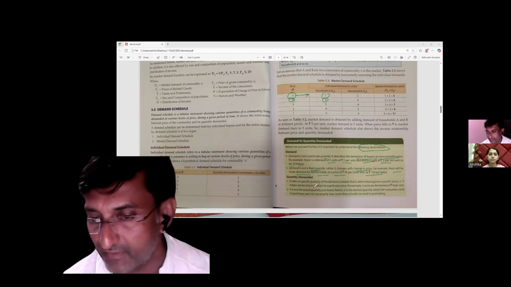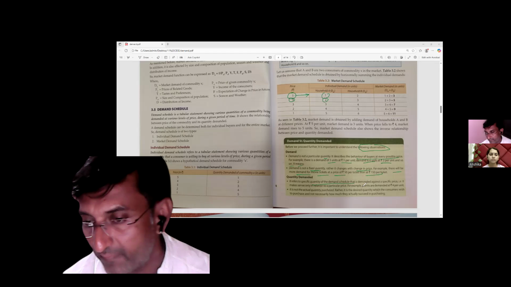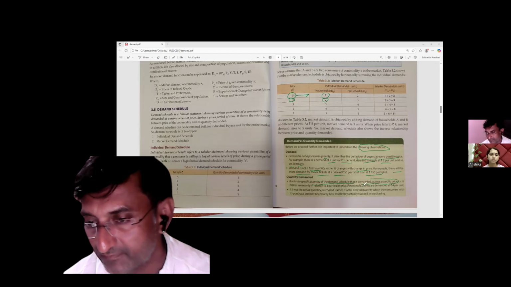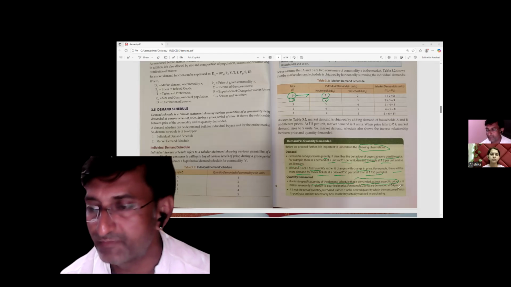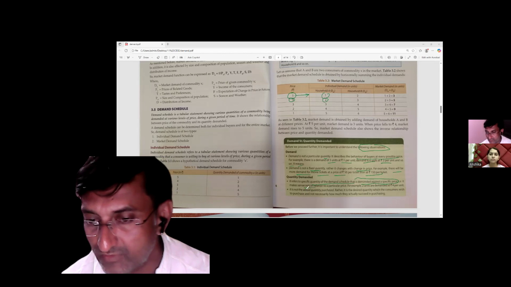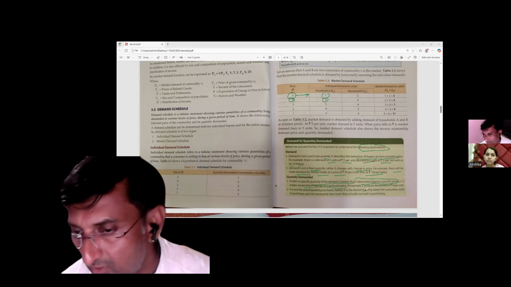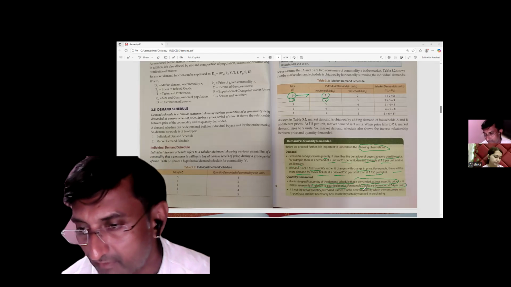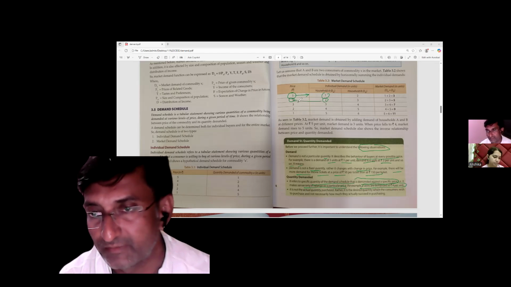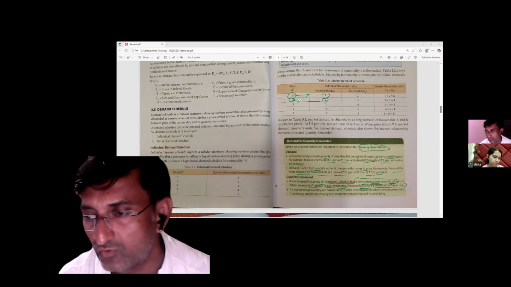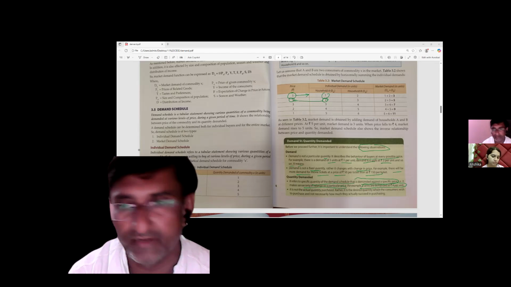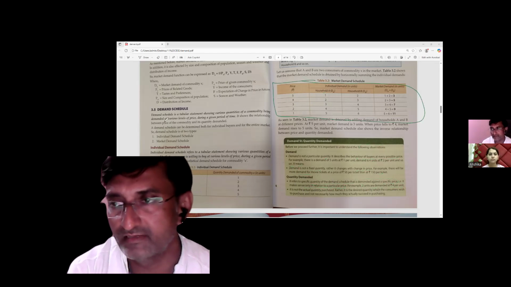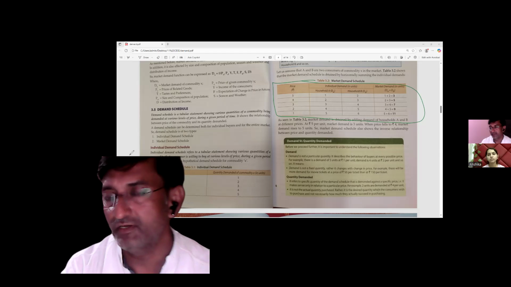So quantity demanded refers to a specific quantity of the demand schedule demanded against a specific price. When we talk about the quantity demanded, it makes sense only in relation to a particular price. For example, 2 units are demanded at 4 rupees per unit. A household is demanding 2 units at 4 rupees. These are simple examples. Just keep in mind this entire table, so that on this table you will understand the basics of the market demand schedule.